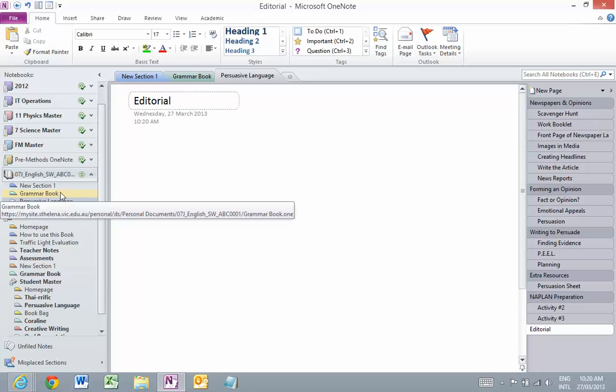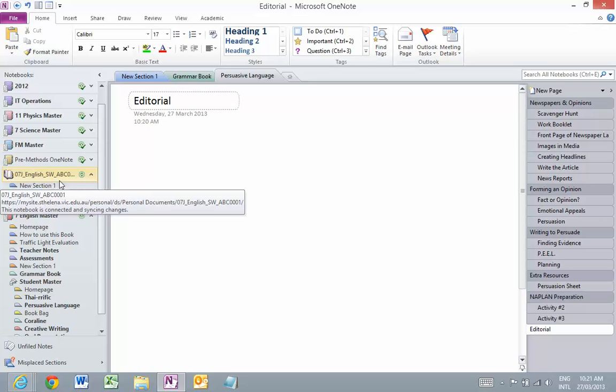So once again, not only can students copy across whole sections, if a teacher makes a change to a section in the Master OneNote that they want their students to have access to, students just have to log back into the Master, copy across the page that's been changed or added to, and save it into their own OneNote. Once students are comfortable with this process, it only takes a couple of minutes. These processes can also be done from home because SharePoint is on the internet and on the web. So teachers, if they don't want to waste classroom time doing this copy and paste, they can set it for students to complete at home.